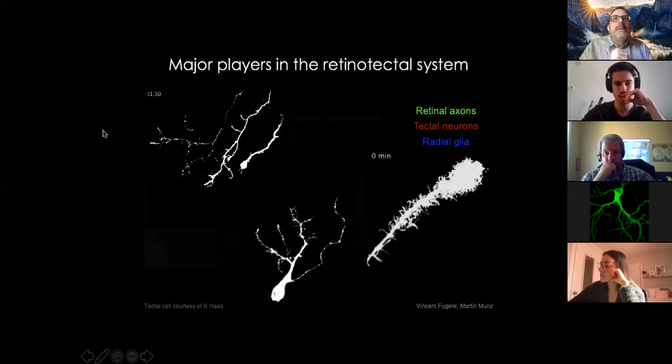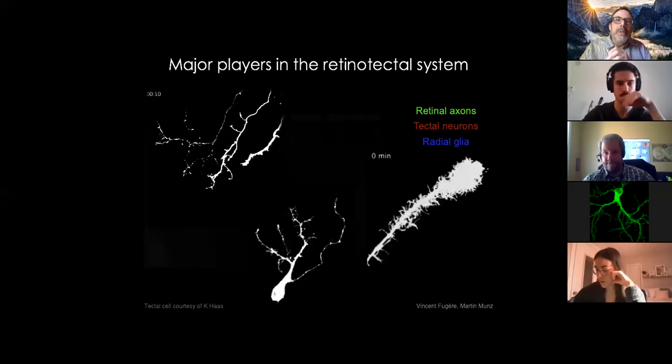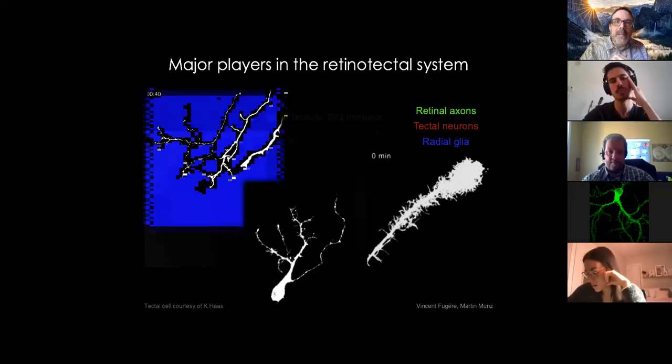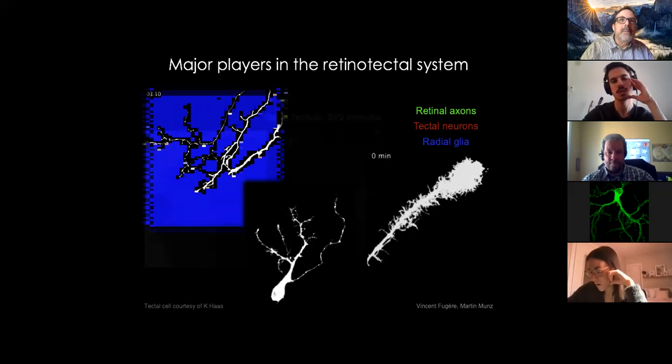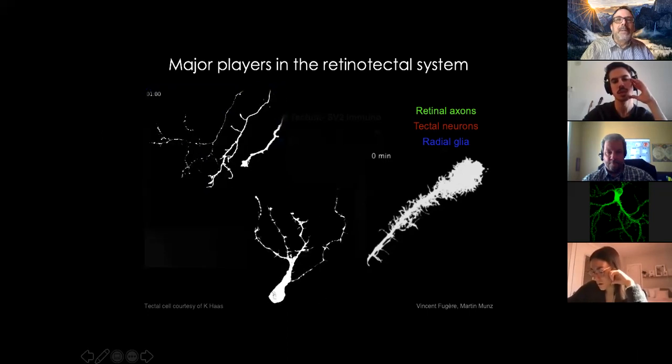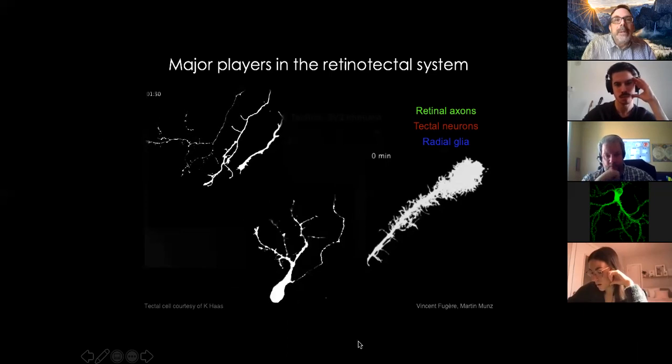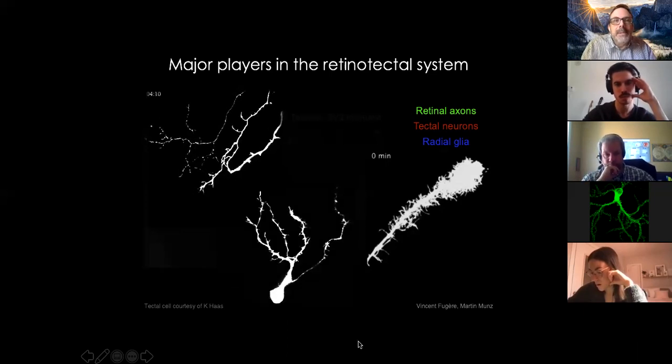And so if you look, I don't know how well you can see, but you can see the axon growth cone extending through the neuropil, and then the fine processes of the axons extending and retracting branches. This is a tectal postsynaptic neuron, and you can see that they too are extraordinarily dynamic. This is an image that I got from Kurt Haas's lab.